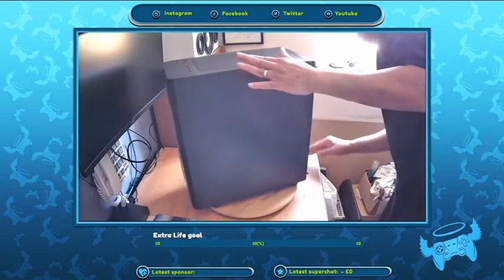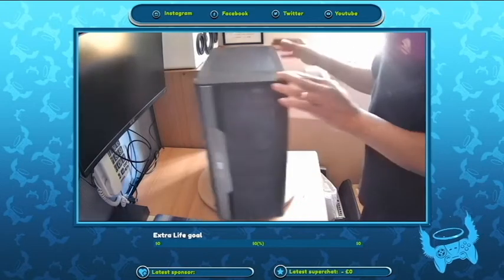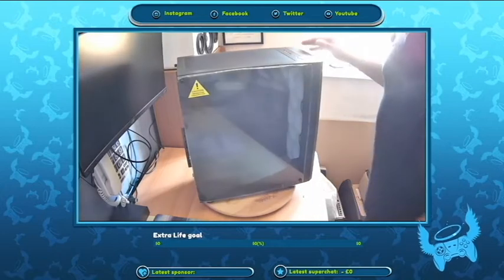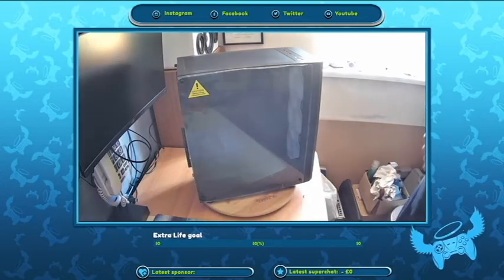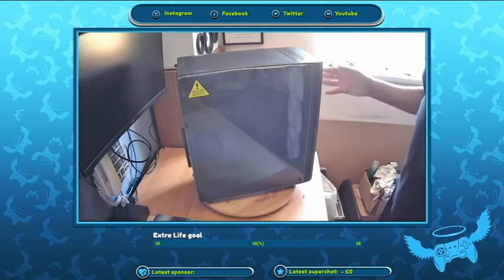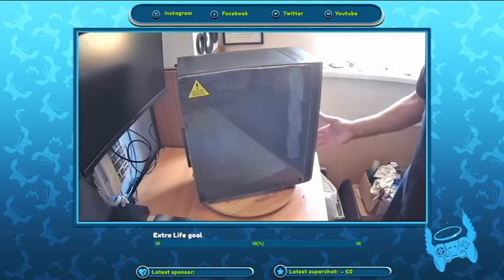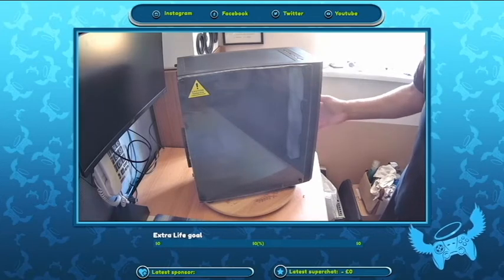So I won't need to swap my fan out at the moment, because this is an ARGB fan in the back. But I probably could take my two fans out of there, the one that I've got in the back and the front, and stick them in the front of there. But they're a solid blue. They're just RGB fans, but they're a light, subtle blue. So I could probably put that in there.